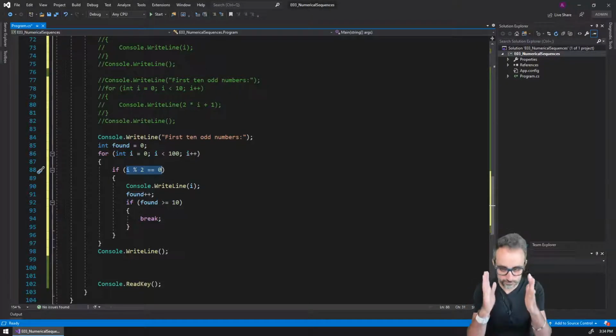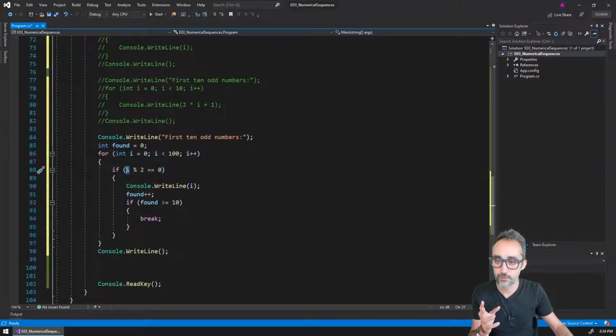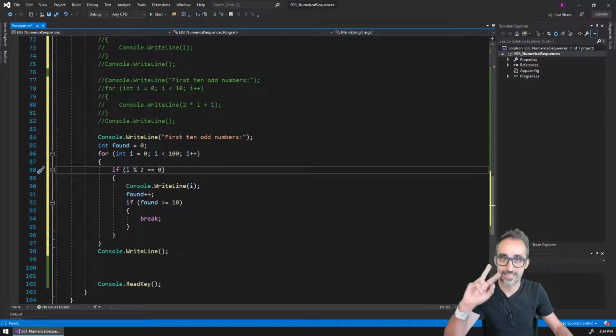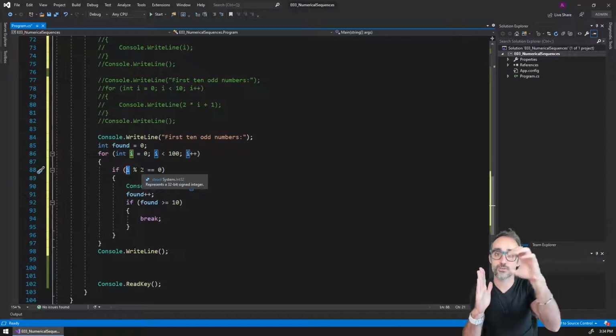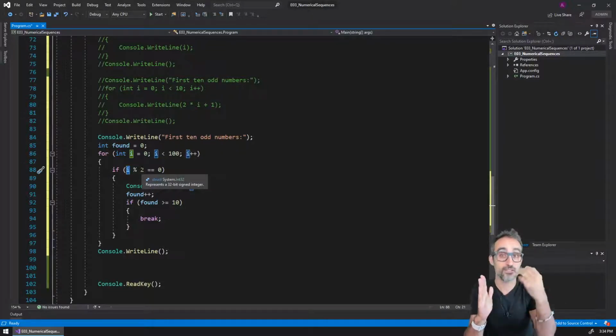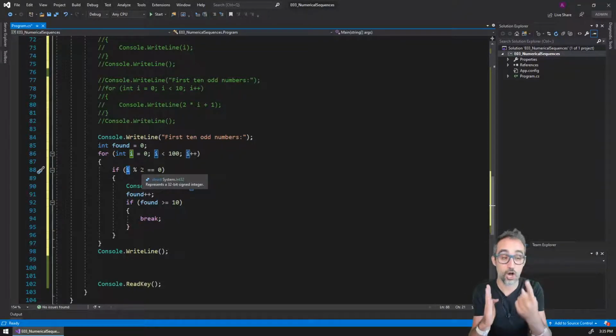Well, we said that the modulo operator means that if I divide the number by 2, what is the integer remainder of that operation? So in the case of 6 over 2, 2 fits inside of the number 6 3 times, and it fits perfectly, so the remainder is 0, and that's why 6 is an even number. But what about the number 7? The number 2 fits inside of the number 7 also 3 times, but there is 1 unit left, and that's why 7 is an odd number.